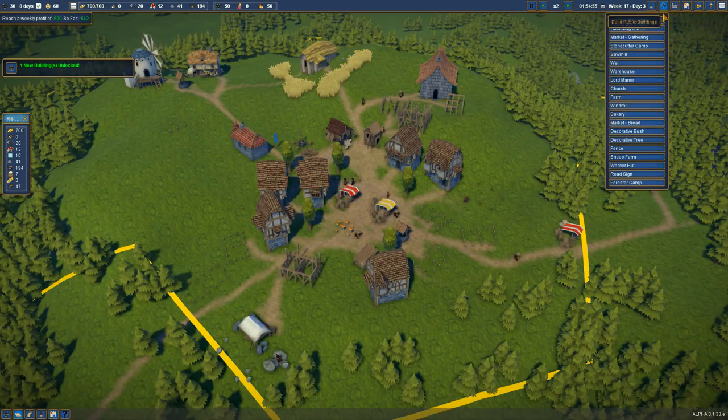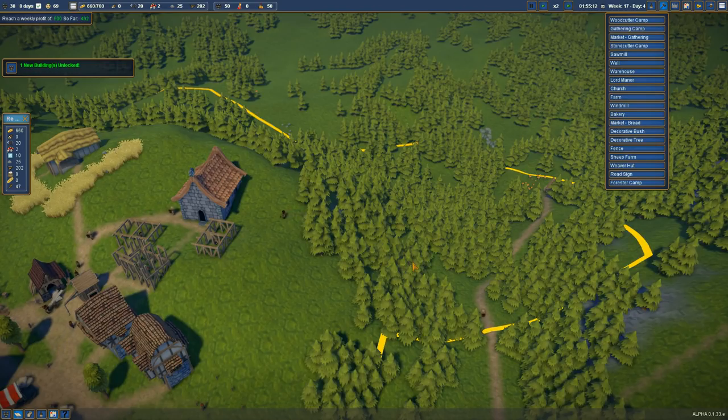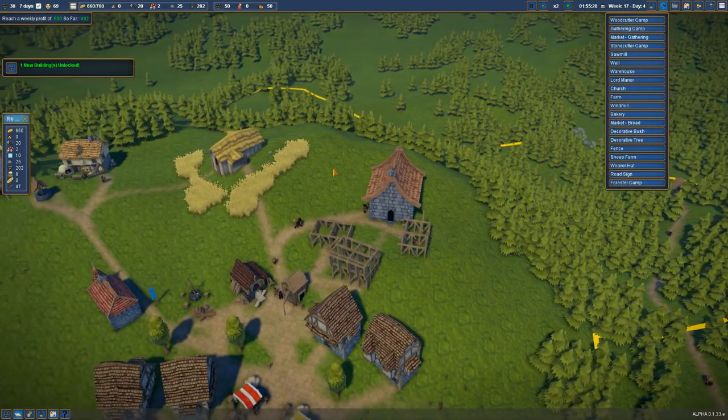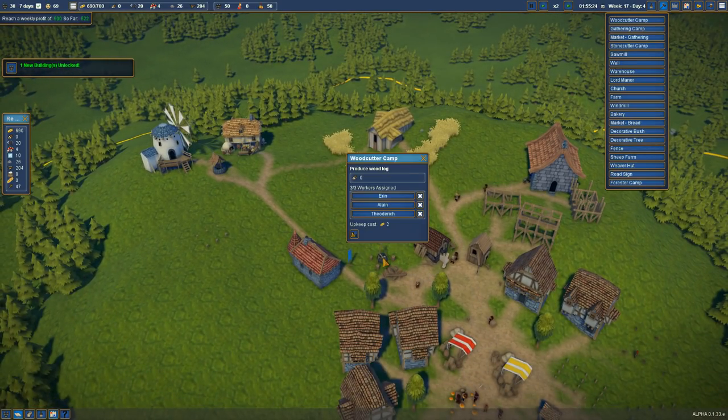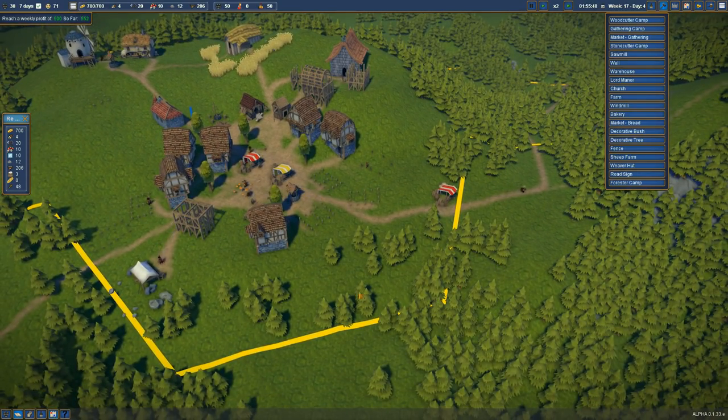One new building unlocked. Well, there's only one building left. That's the forester camp. And what do they do? Plant trees? I don't need trees planted. I need trees cut down, if anything. And really, I don't need that because we've got plenty of logs. Well, we've got plenty of planks. Maybe not enough logs, honestly. But I would like to get more.